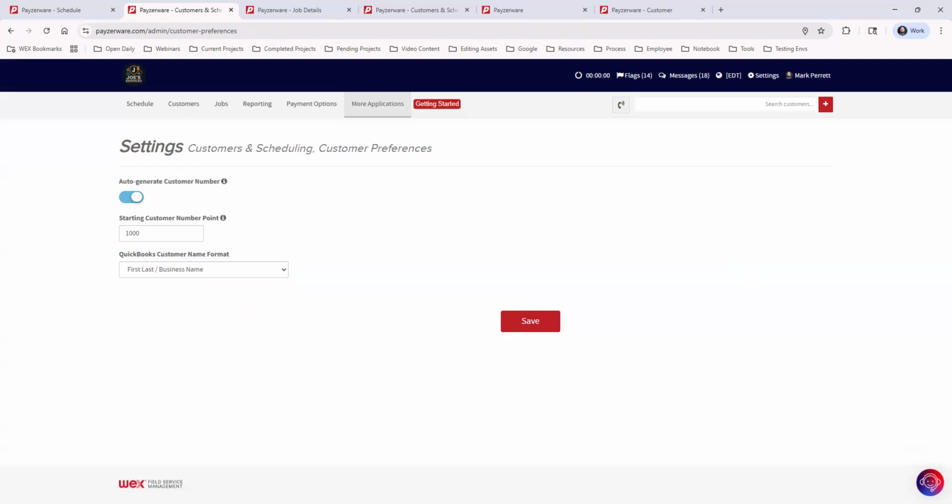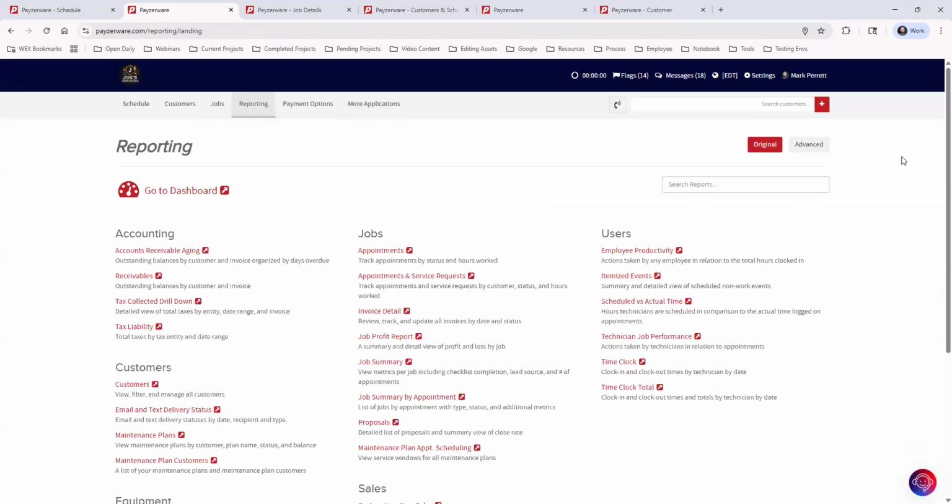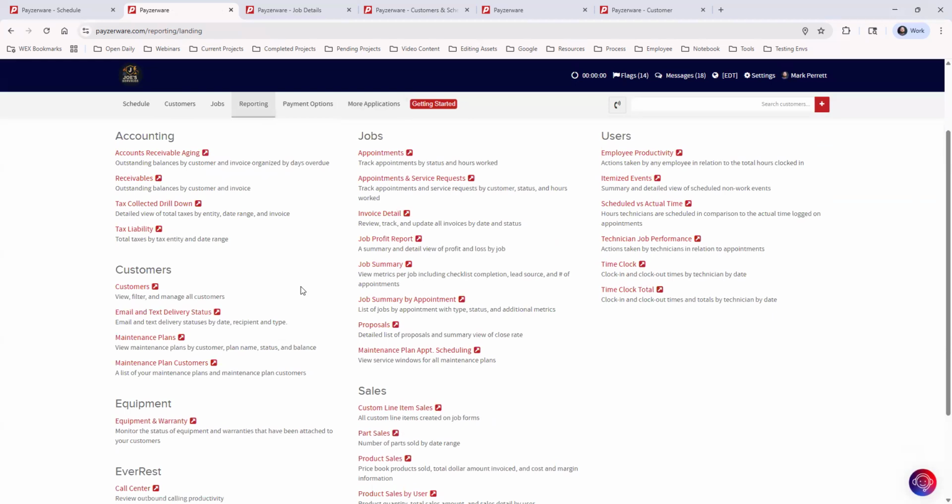And the last thing we're going to talk about is reporting. Let's go to reporting. So in the main navigation, you'll click reporting. And on the reporting page, we want to go to the customers report. And that is on the left side under customers.